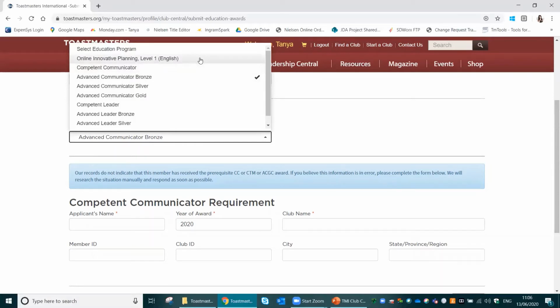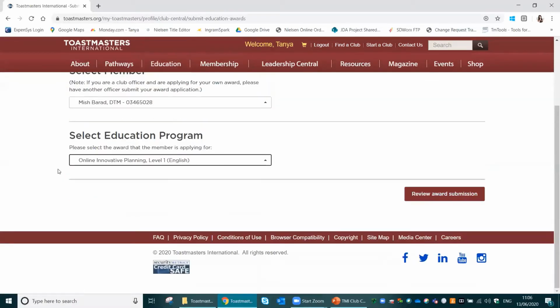If you are submitting a Pathways award, the next available one will be ready on the list. So Mish has just started level 1. If I select that, it will say review submission and then ask you to complete it. You don't have to fill anything in. A little quirk is that you can approve awards in Club Central before they're approved in Basecamp. So you could just go through and submit level 1, submit level 2, submit level 3. So this is where the committee needs to be really clear that the person has achieved that award and they aren't pre-filling in information that hasn't actually been achieved.